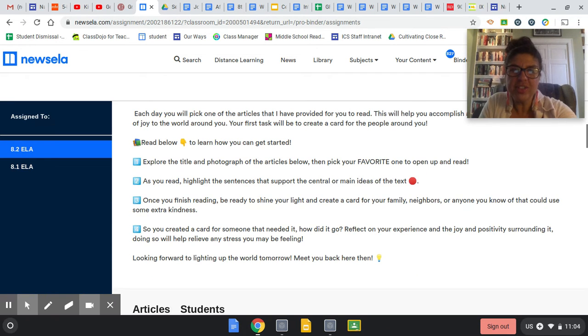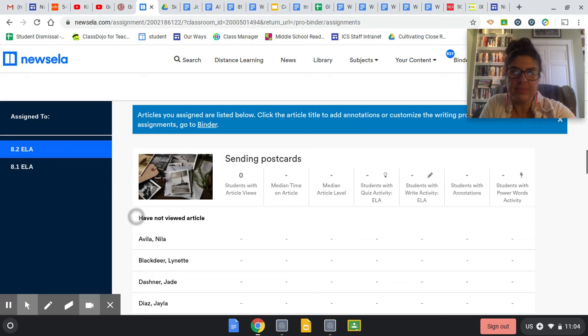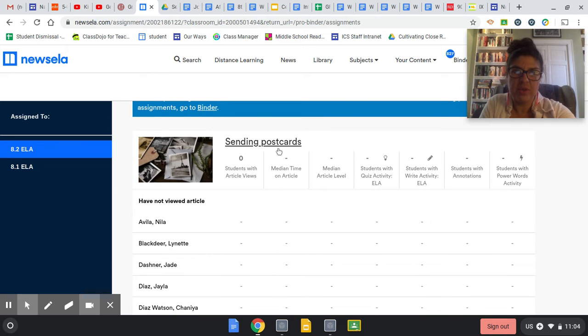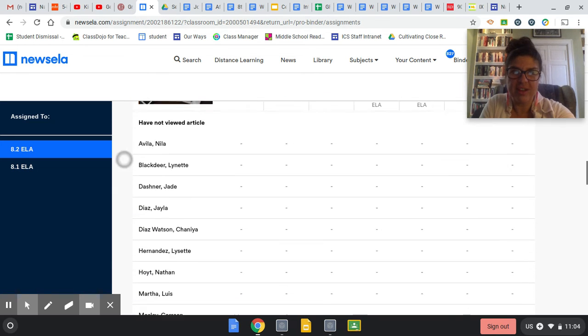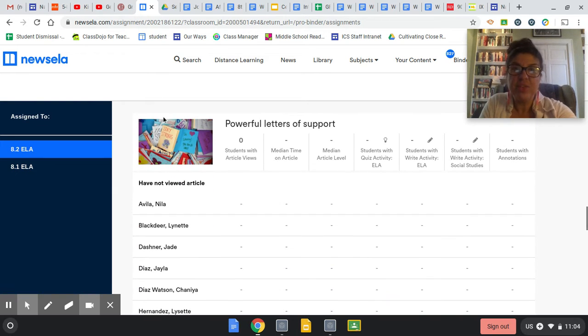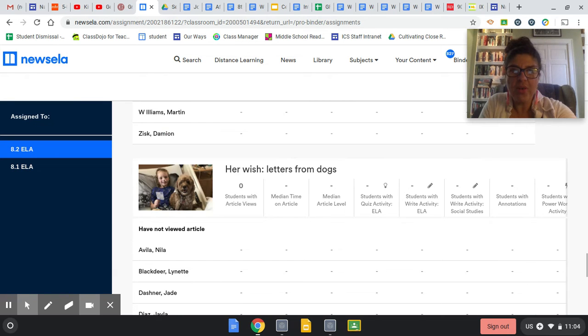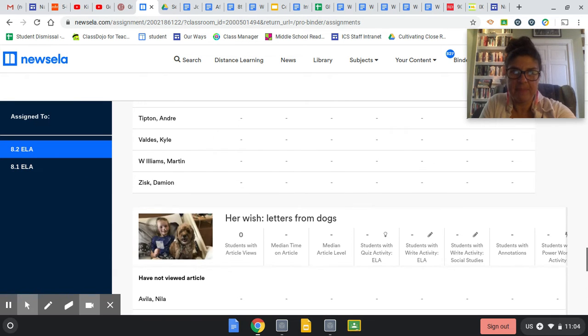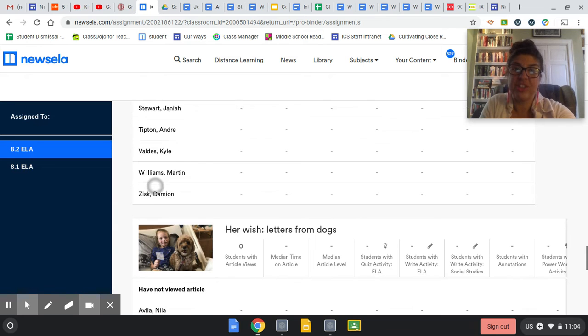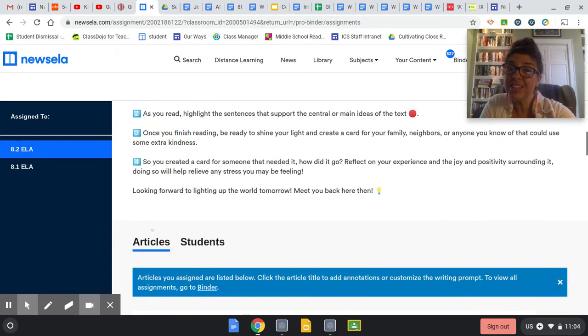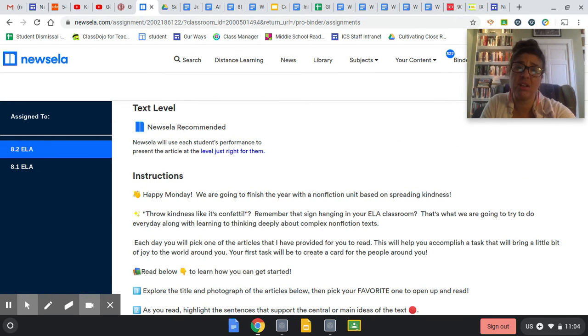The articles are down here. You can choose if you want to read this article about sending postcards, spreading kindness that way. You can read this one about powerful letters of support, or this one down here, wish letters from dogs. She was in the hospital and she really loved dogs, and she wanted people to send her letters from their dogs at home.